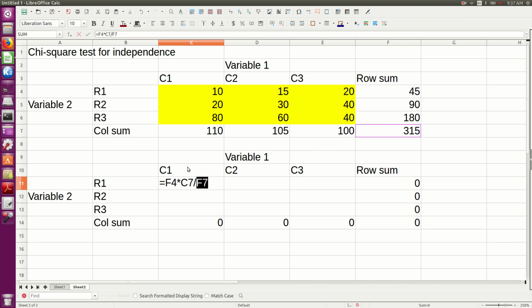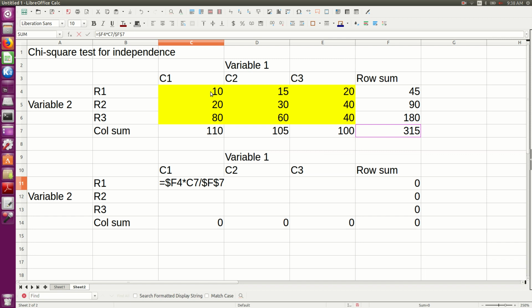And so now I want to copy this sideways, but always use this column when I copy sideways, and so if I don't want that column to change, I need to put a $ in front of that, and every time I want to divide by that 315, and so I'm going to put a $ in front of those.